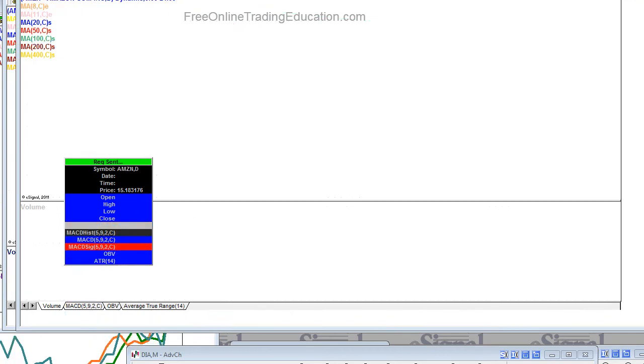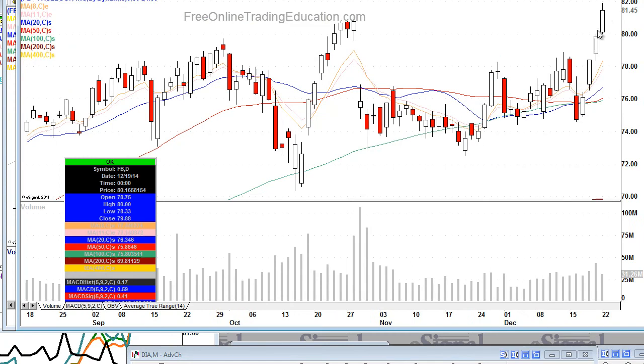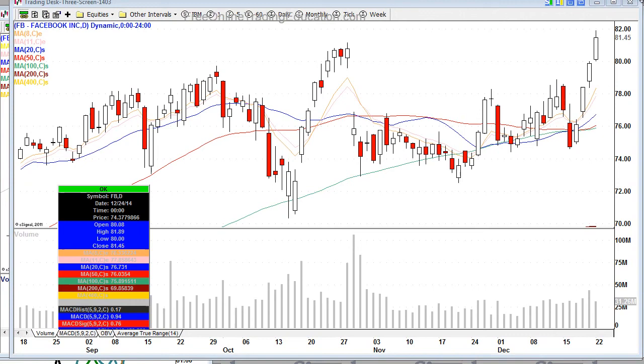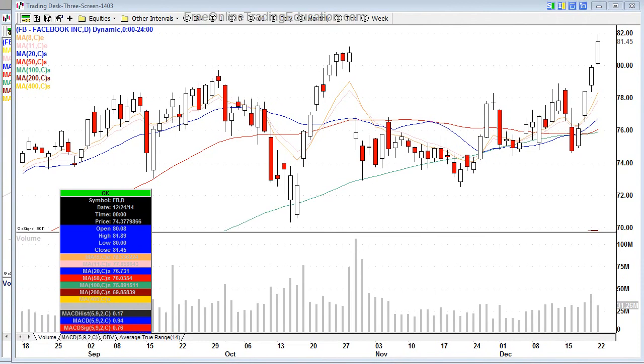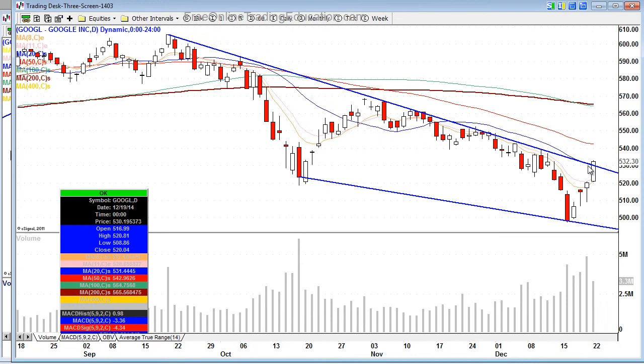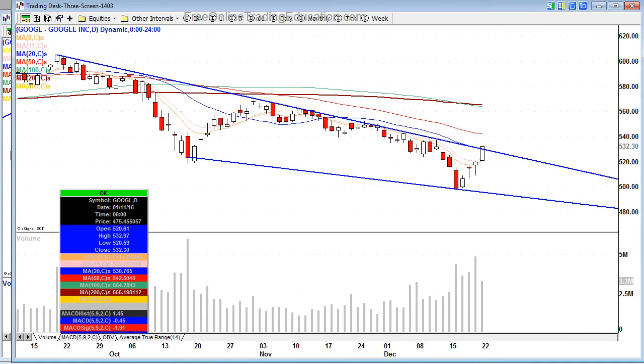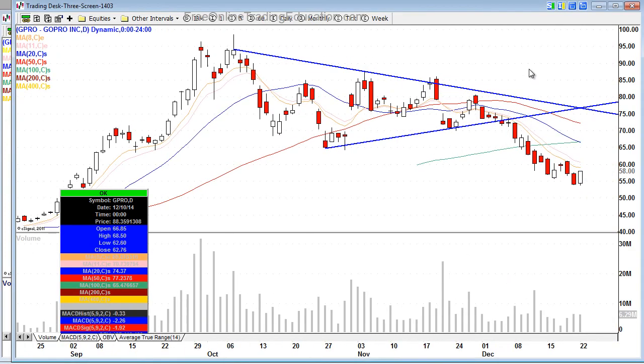And as far as tech stocks are concerned, Amazon was up more than 2%, 2.2%. Nice little pop here. Facebook was up 2%. I mean, Facebook's at an all-time record high, doing exceptionally well. And let's see here. Wow, Google up 2.4%. Oh, breaking a resistance area, gang. Big time buy opportunity here. Could be a falling wedge breakout to the upside. Be watching that. GoPro is up 7.6%. GoPro could be trying to put in a bottom here and a rally. Be interesting to see if that plays out.